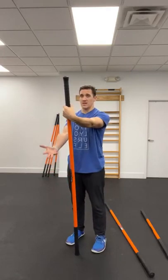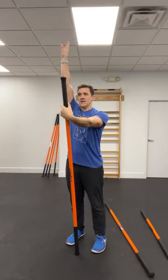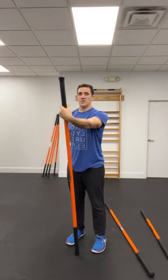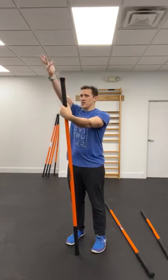So slowly gonna bring that pinky up and across, bicep to ear, internally rotate the shoulder, reach it back as far as we can. Other direction, palm to the wall behind us. Externally rotate that shoulder, reach around. We're not trying to go place the pain.